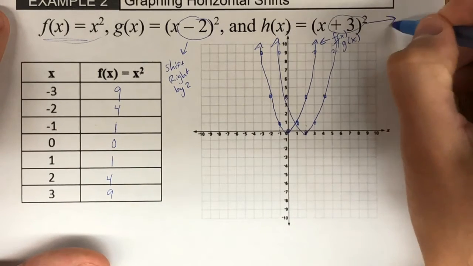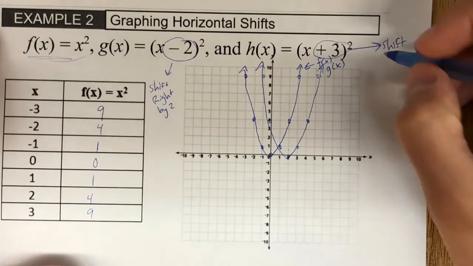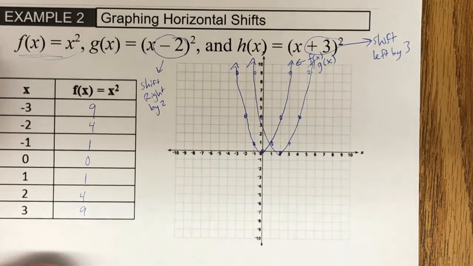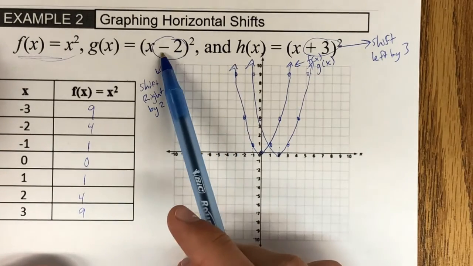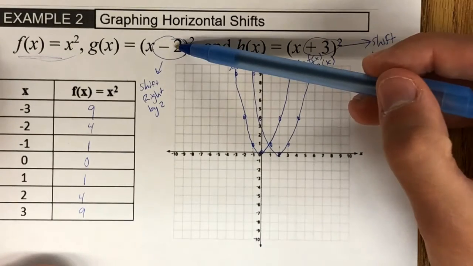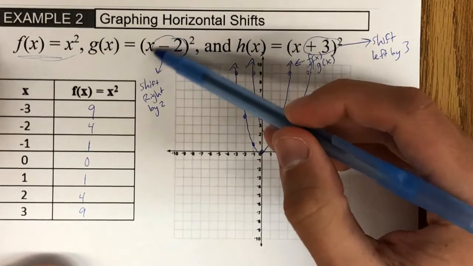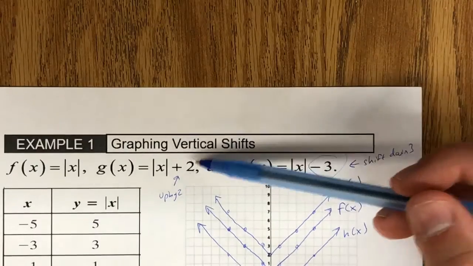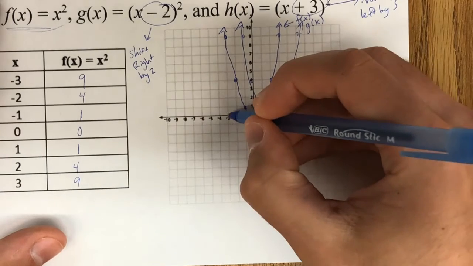Next, we are adding 3 over here, so that would be a shift to the left by 3. These horizontal shifts are hardest to figure out just because it's kind of opposite from what you would think. So you'd think a negative would mean left and positive would mean right. Not the case. X minus 2 gives us a shift to the right. X plus 3 gives us a shift to the left. And notice these values are inside of parentheses. They're attached to x, which is how we know it's a horizontal shift as opposed to a vertical shift where they're on the outside. So we shift 3 to the left of our parent function here.